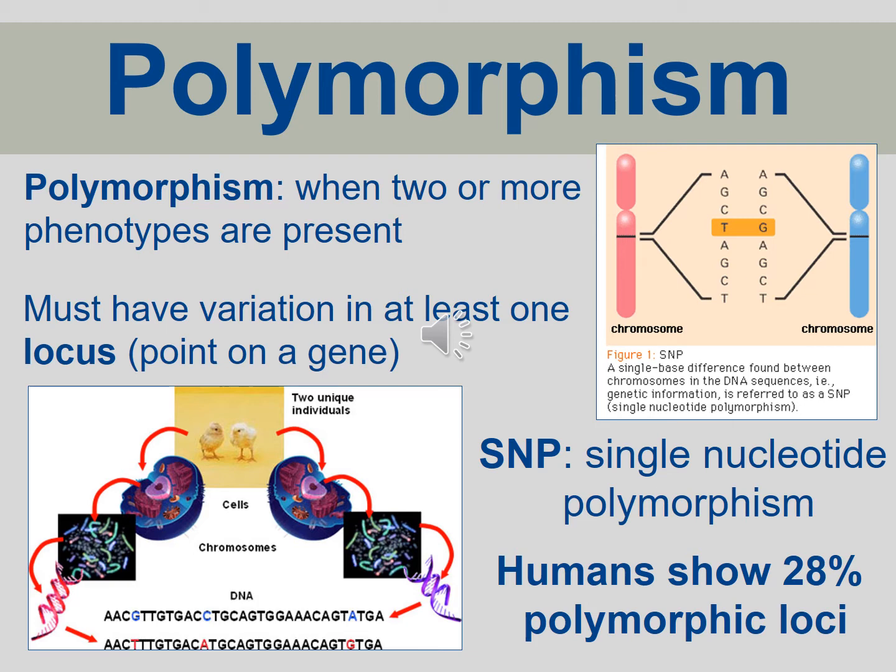And we're not sure if that DNA actually creates a difference that we see in their features, but we know it's a difference at the genetic level. And if you look at humans, because that's where we're transitioning, humans typically show 28% polymorphic loci. So in our DNA, only 28% of it has differences in its genome. And just to get a hold of our genome, our nuclear genome is typically billions of base pairs. And that would mean that 72% of our DNA is the same.